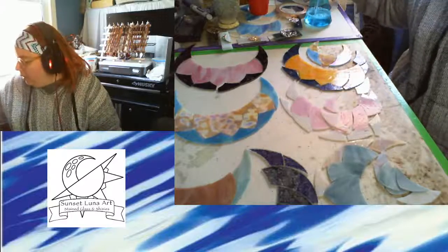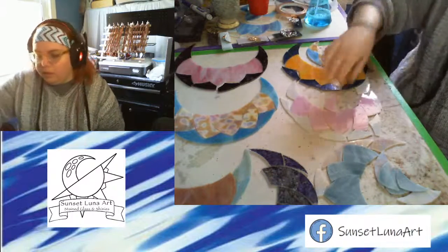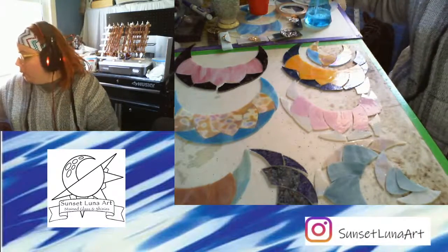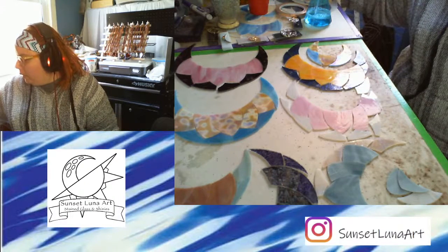Looking at them, I think the only one I'll do in a black finish might actually be the Van Gogh moon. And it doesn't matter what foil I use for that one because you can't see through it anyway. So I'm not very concerned. I can use a silver foil on that. I have plenty of silver.